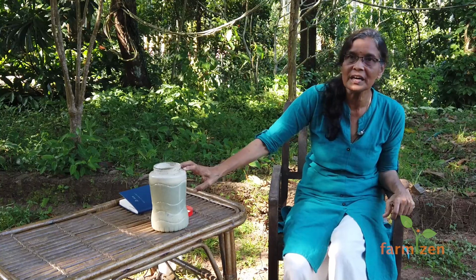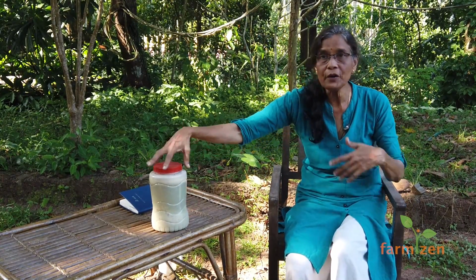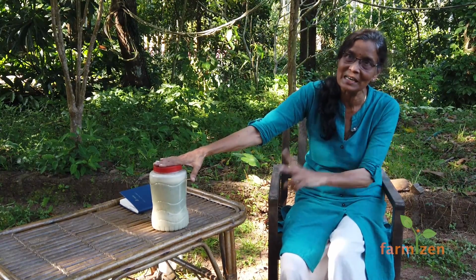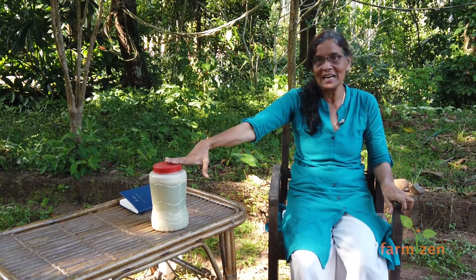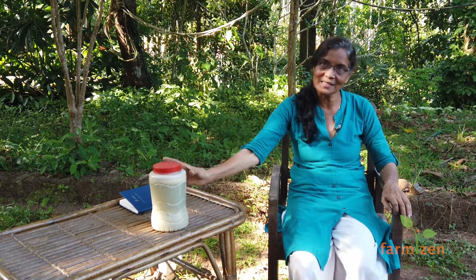When you are using it, dilute it at 30 ml in a liter of water, and spray it all through the plant body. We need not wait till the fungus attacks; it has to be started from the beginning. If we give a diluted spray of 30 ml in a liter of water once a week, all through the plant body and also as a drench, this will act not only as a fungicide, but also as a growth promoter. Your plants will bloom like anything. So, the buttermilk has that quality.